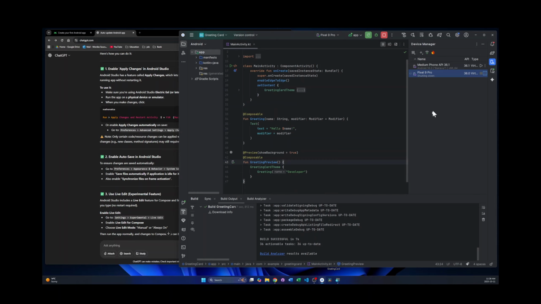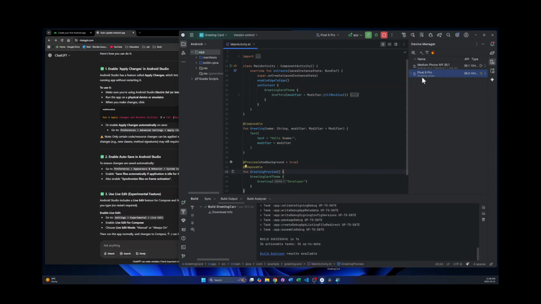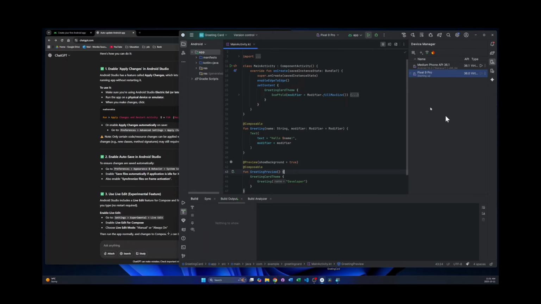And it's just going to restart the app. Alright, so now that I cleared the data, I'm just going to run the app again. So Pixel 9 Pro, my app project, and then I'll hit run again.